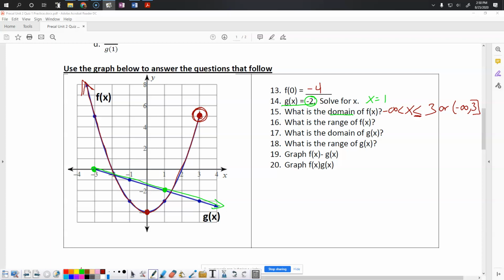All right, let's go ahead and take a look. What's the range of f? Now, range is about the y values. How far up and down does it go? So the lowest point on this red graph is right here. And that y value is -4. And it does equal -4. There's no holes there. But it never seems to stop going up. It goes up forever. So we'll put infinity here.